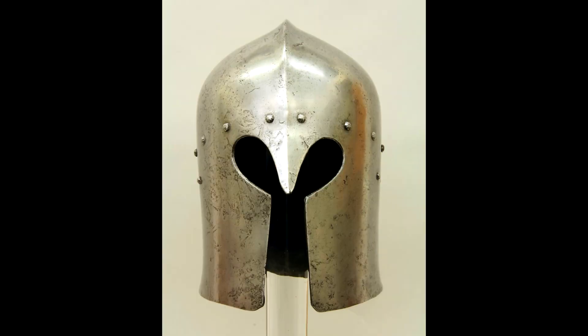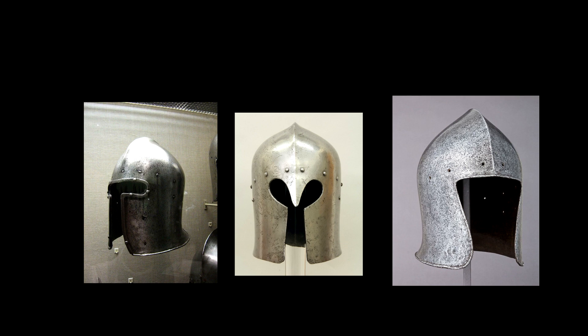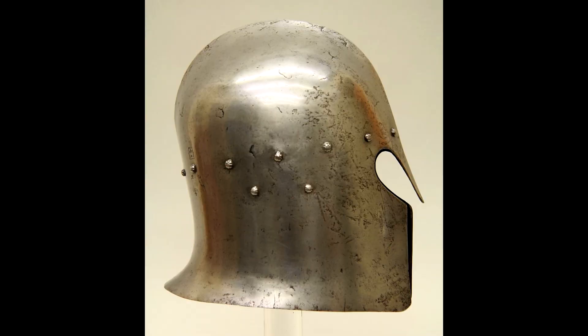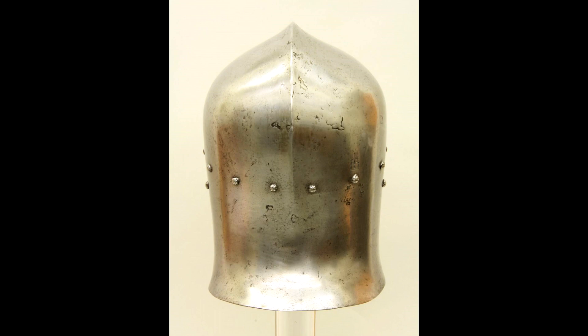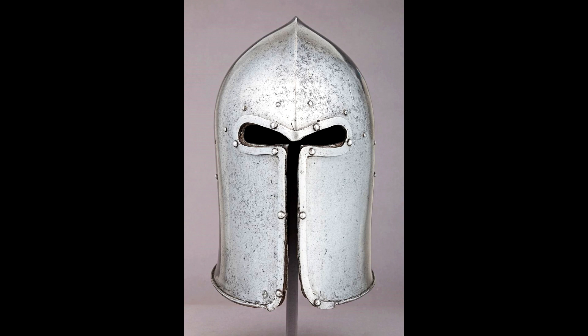At number seven we are going back to Europe and looking at a specific Italian barbutte. Italian barbuttes usually come in one of three patterns: T-shaped, Y-shaped, and arch-shaped. My favorites are always the Y-shaped. This one is dated 1470 to 1480, late 15th century, found at the Metropolitan Museum of Art in New York, from Brescia, Italy, made of steel by the armorer Pietro da Castello. It's a perfect merging between the classical and the medieval — it gives me the idea of a heroic knight. Alternatively, there is another elongated steel Italian barbutte from 1475 by armorer Bernardino da Carnago, which gives the idea of some sort of evil infernal guardian — very Dark Souls-like.